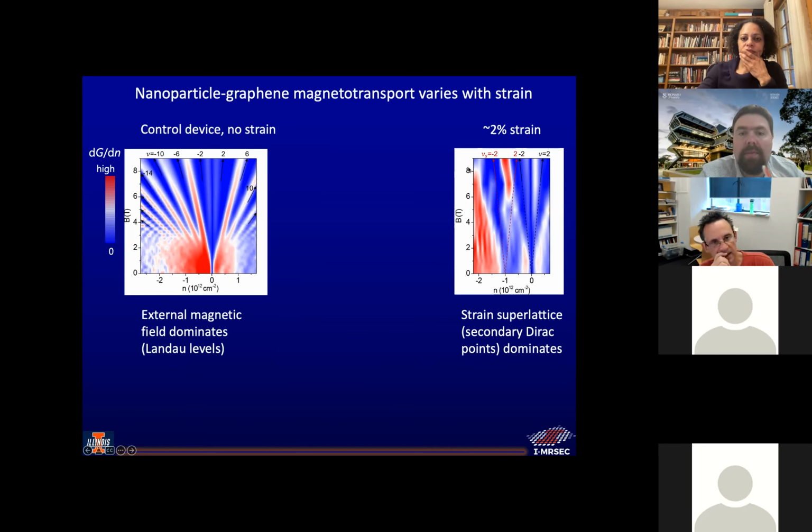I'm not sure. I'm not sure either. That's just a guess, because if you add field and you're breaking that symmetry, then you might have this shift over to something that's a factor of 2. I don't see it here, but I don't know if we have the resolution to see it here either.